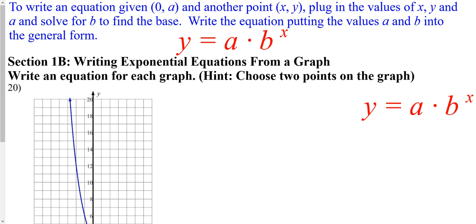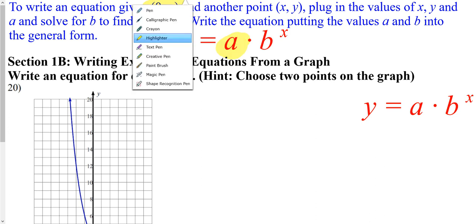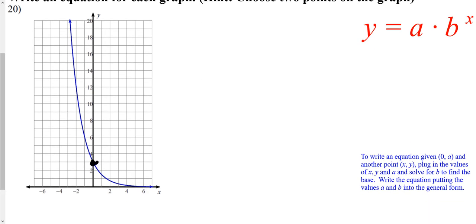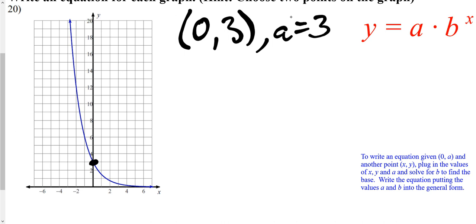So now we're going to go ahead and try to work backwards, given a graph, come up with the equation. The thing to remember is that when you are dealing with these points, you choose a point like your y-intercept. That always helps you to find your a value. And then you find another point, and then you go from there to find your equation. So first of all, I'm going to choose this right here, which is my point 0, 3. So that means my a is 3. So then I can go ahead and go y is equal to my b to the x, plug in my a value, which is 3.